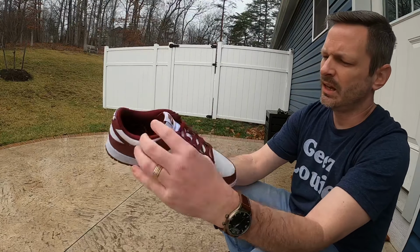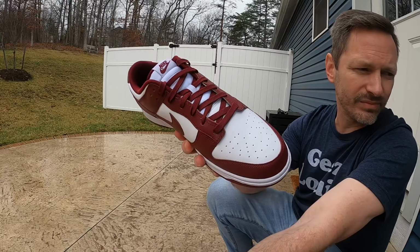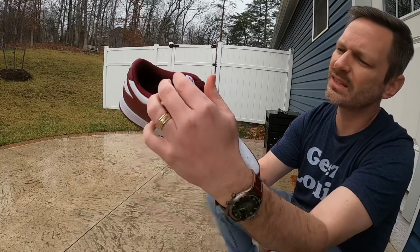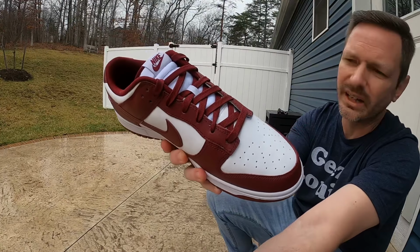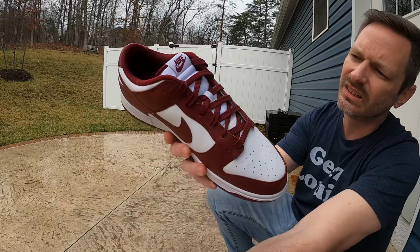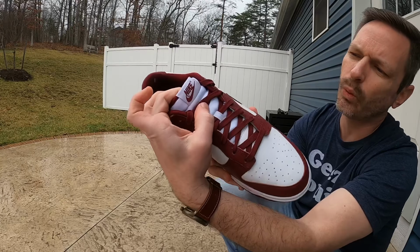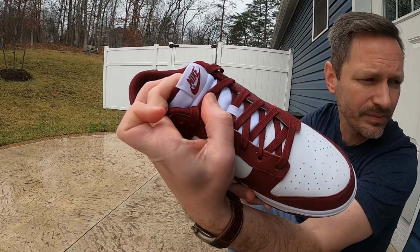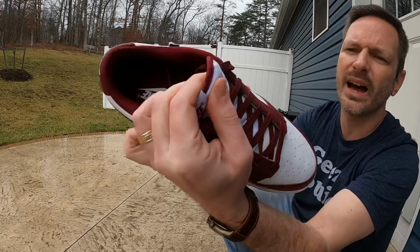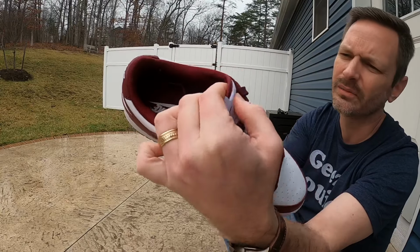And we've got some flat Team Red laces, Dunk style laces like we always get. The tongue is a bright white color, and it's just your standard nylon Dunk tongue. The tag at the top is white, and it's got Team Red stitching spelling out Nike. And then we've got that Team Red piping going along the edges of the tongue.